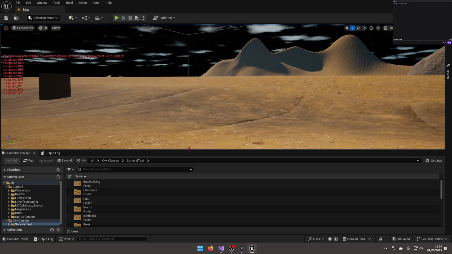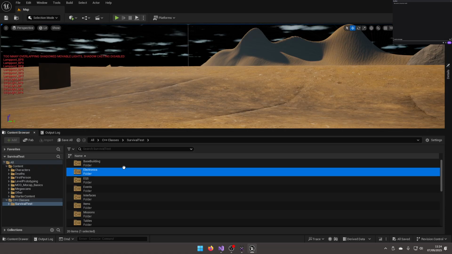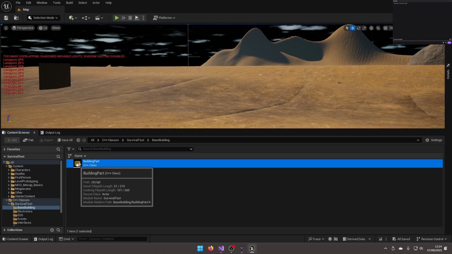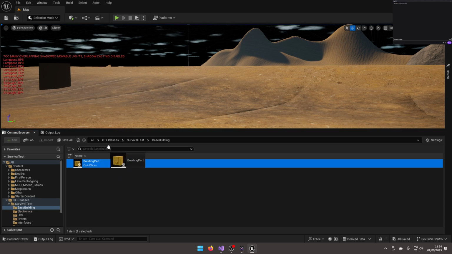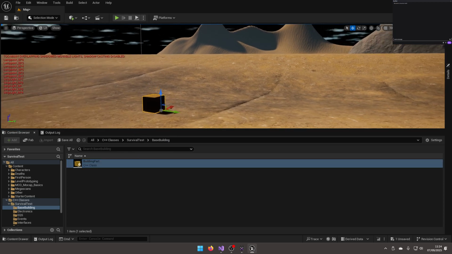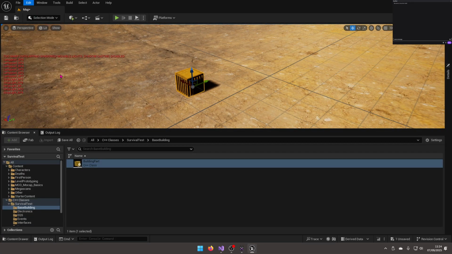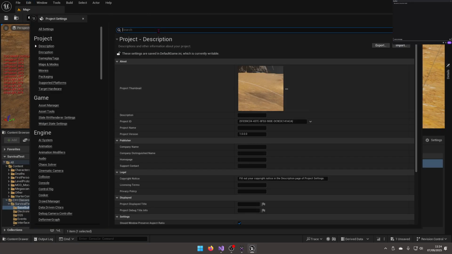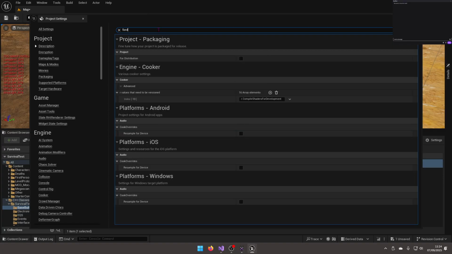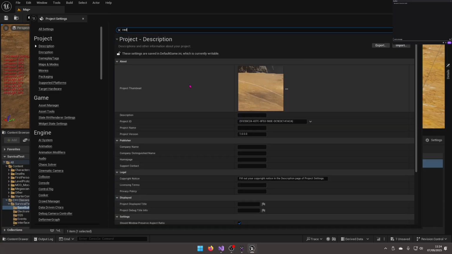Right, so in theory, this is what I really like about this. If I go in here, oh look, it's already got the mesh. Like it knows, you know? Ta-da! Right, so now we have this thing called a building component. I also need to change my project settings back because I changed it to forward rendering to test something, and it evidently didn't work.